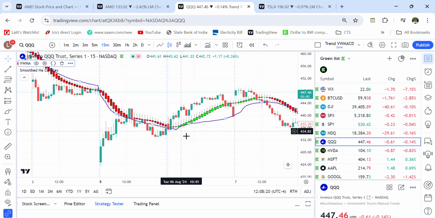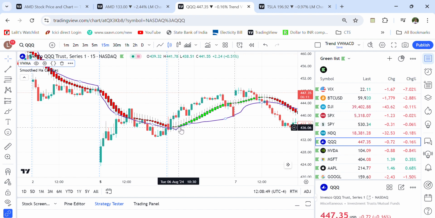The next one and the third one, the most important one, is the smooth Heikin Ashi should have a little bit green body to go on the call side. So for example, here it did close above both the indicators, but the body of the smooth Heikin Ashi is not yet green. The second one is still red. The third one is a small red candle over here, but still the body of the smooth Heikin Ashi is zero body. It's neither green nor red.